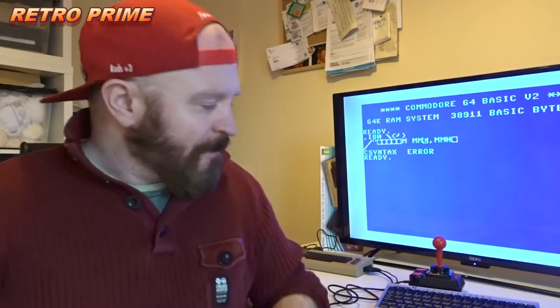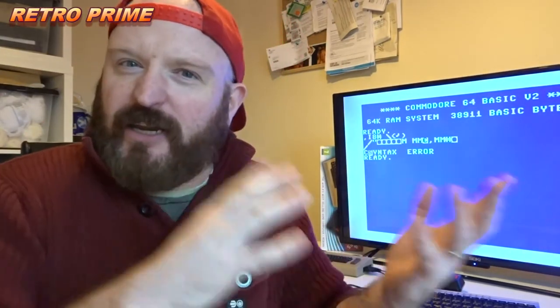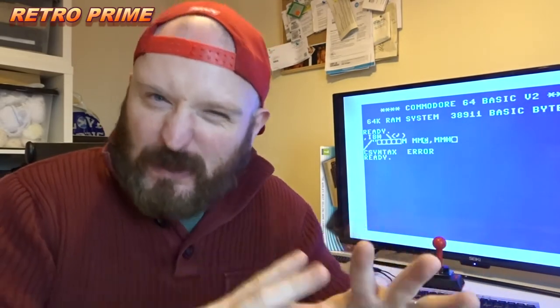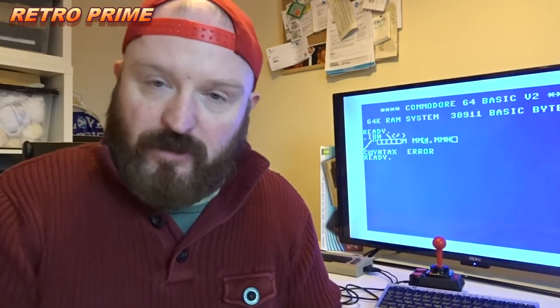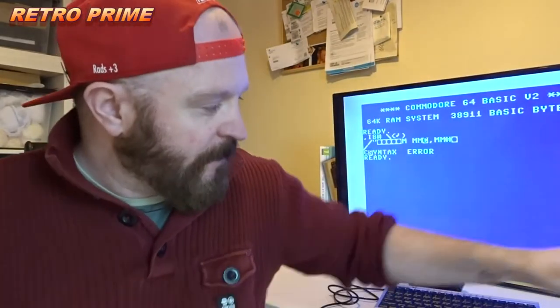Other than that, what can I say? One of the issues: if you want to use extra USB controllers, or use the keyboard and add extra games, there are only 2 USB ports. If I want to load a text heavy or keyboard heavy game, I can't do it, because it won't take the joystick, the keyboard and the USB drive at the same time. So I bought a multi tap for the USB. Apparently many of these work. This one doesn't, unfortunately, so it's kind of redundant. It was only £1 though, so it's not a big deal. But once I find one that works and you can have keyboards and everything plugged in at the same time, it's going to be a much nicer experience.